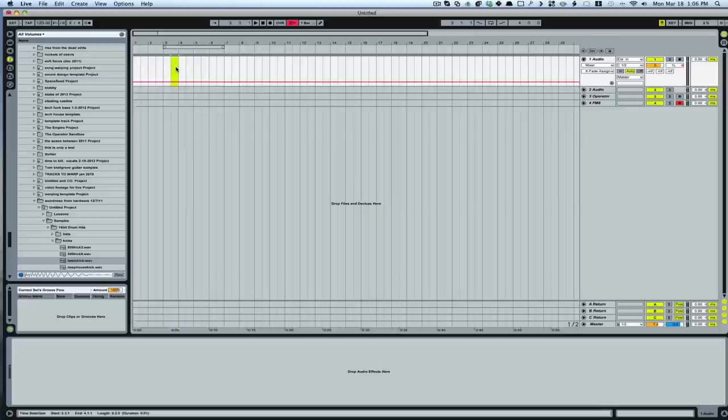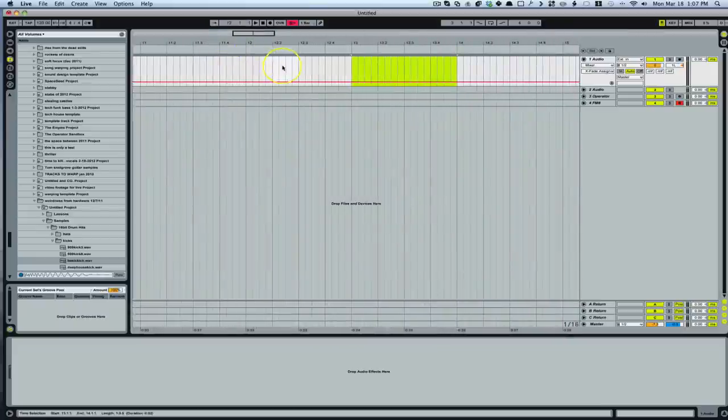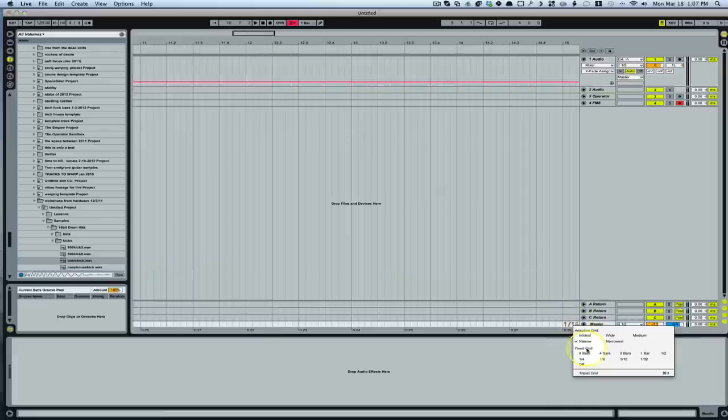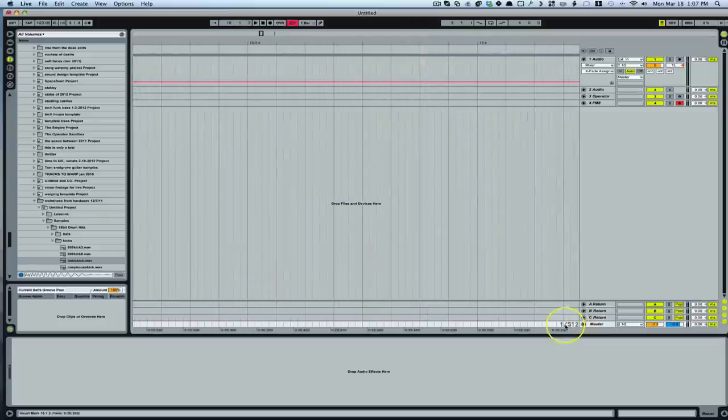Now, what you notice is you've got these lines here. And these lines represent a certain resolution. If I come down here, you'll see that this is one half. And that means it's one half of a bar. If I come up, now this resolution represents one bar. If I come in really close, now this represents 1/16 of a bar. So down here, you can either choose a specific resolution or you can use an adaptive grid, meaning as you get closer, the resolution gets smaller. So as I keep going down, as you can see, you can get really tight resolution.